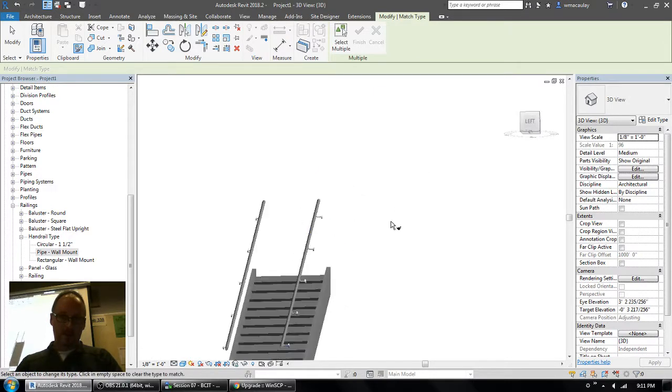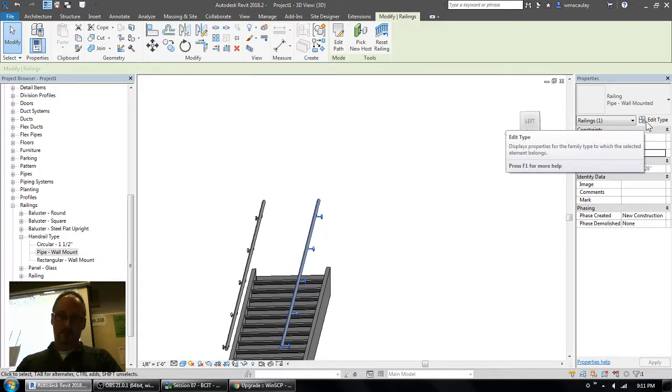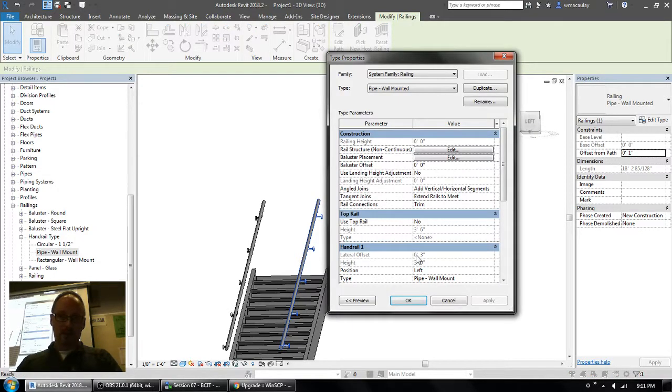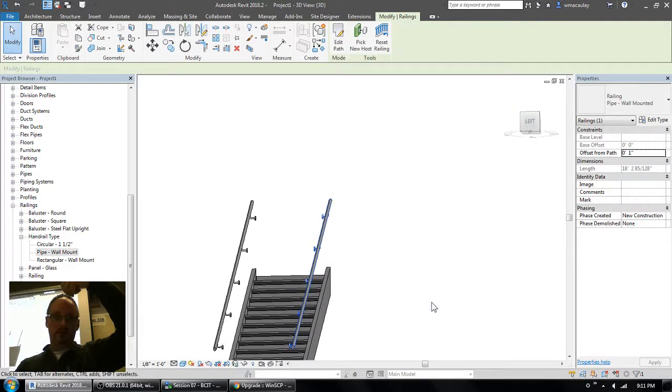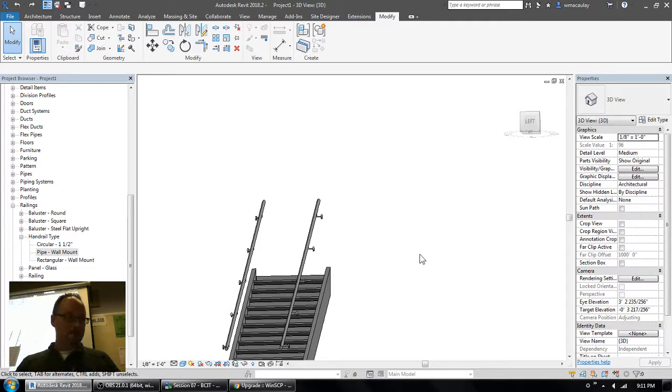And like I said, in your handrail style, the left position is the one that makes it look like the wall mounts actually point into the wall. If you use right, it makes it look like they're pointing into the opening, which doesn't make any sense. There we go.